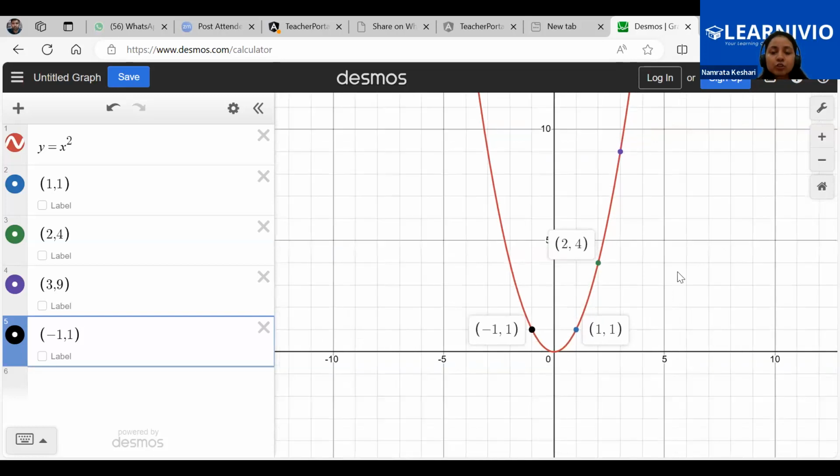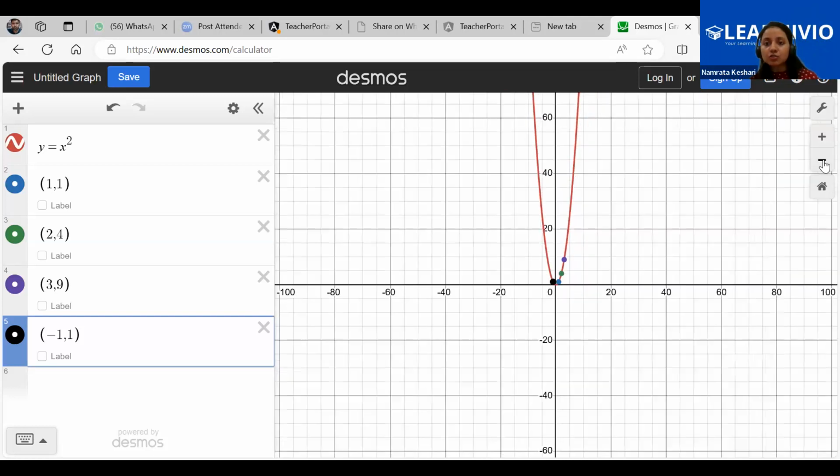Are you getting it? y will always be positive because, on the vertical line, the upward side y is positive and the downward side y is negative. Whatever graph portion we can see, if I keep minimizing it, there is no part of the graph on the downward portion of the y axis, only on the upward portion. It is there on the right side where x is positive and on the left side where x is negative, but on the y axis it is just on the upward side. That means whatever we want we can take as x, but y will come out as a positive number. Yes or no?